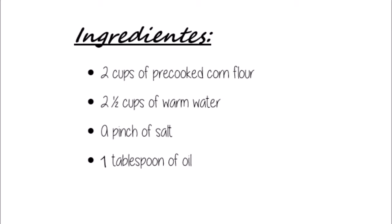Today I want to share with you all a delicious recipe, and it is arepas. So if you want to cook the recipe, you will need 2 cups of pre-cooked corn flour, 2.5 cups of warm water, a pinch of salt, and a tablespoon of oil. Now we have all the ingredients, so we can start.